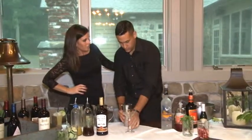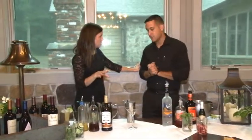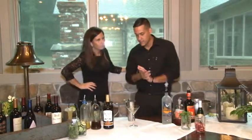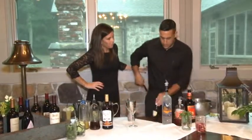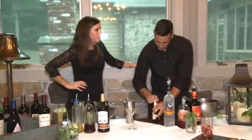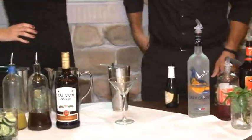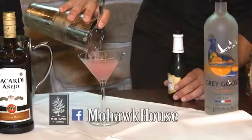We had something similar in the past. Indeed, around Valentine's Day. Absolutely, and we're reinventing it for summer. For sure. It's a tried and true recipe. It's just wonderful. Very easy to drink, very summery. Same deal. Oh, and I love it because champagne is key. Of course. Who doesn't like a little bubbly in their life? Bubbly, always good. We're going to pour this out right here.